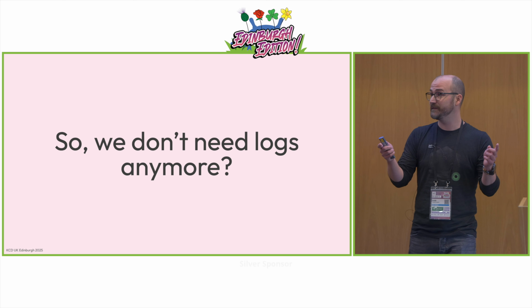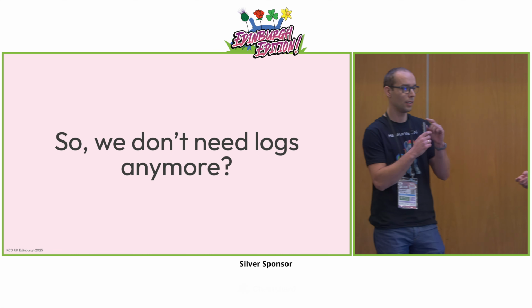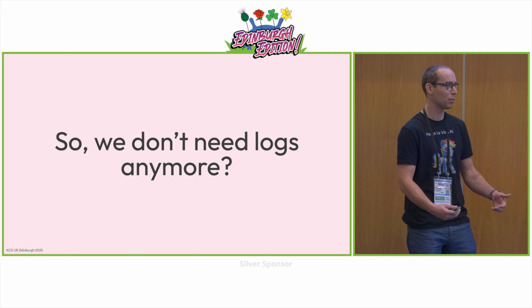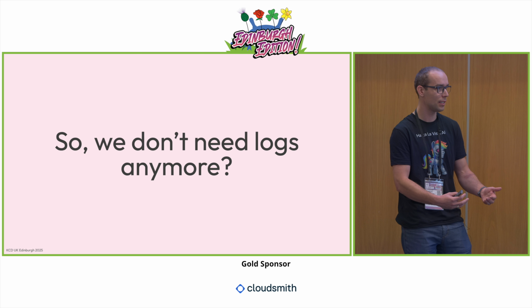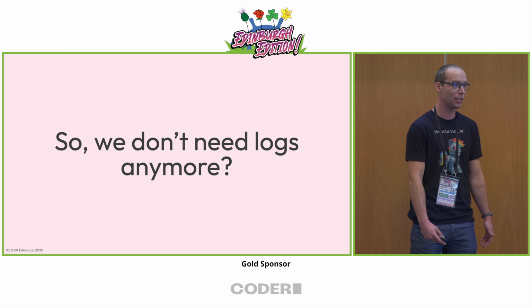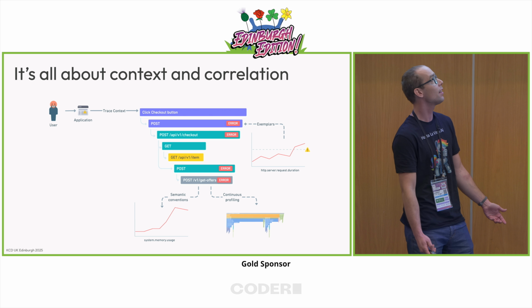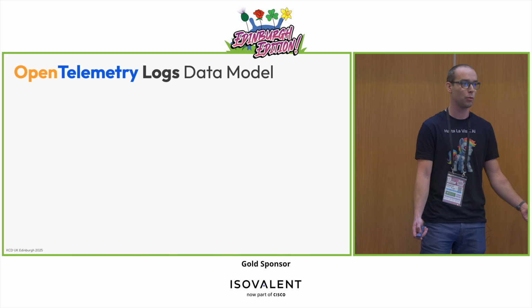So, traces, metrics, we don't need logs anymore, do we, Robert? Yeah, you were talking about context correlation and trace correlation about 5 minutes ago. I think I can just add it to the logs, right? It will be cool. Why do we need anything more? So why would you just add this trace context to logs? It's everything that we need.